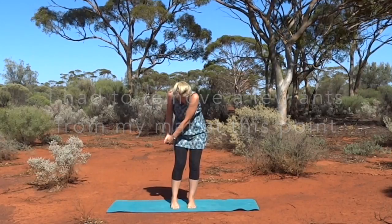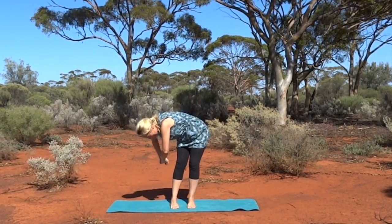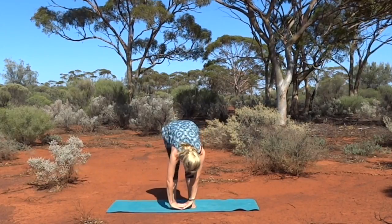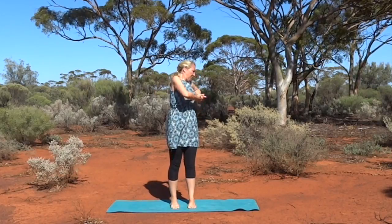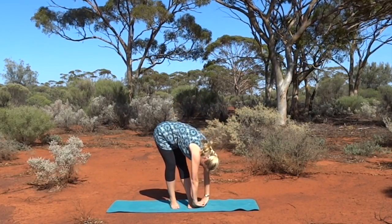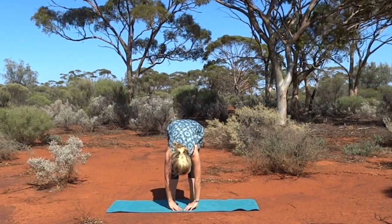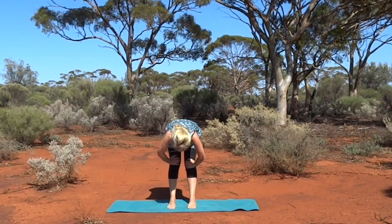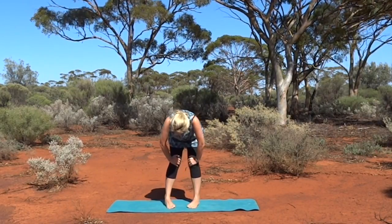Gonna inhale, push up, exhale, push down, travel across, inhale, pushing up. Last time to your right, exhale, push down. And then this time, just keep your hands in the center between your feet. You might have your hands on your knees. Any issues with sciatica, just keep your hands on your knees, don't go any further.